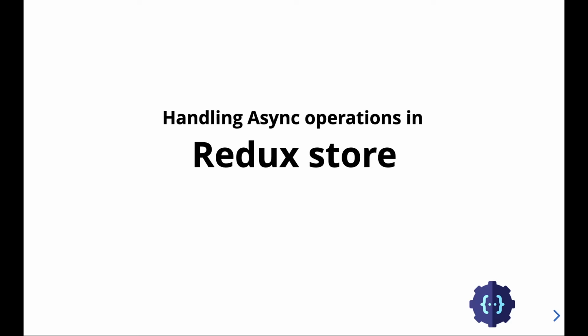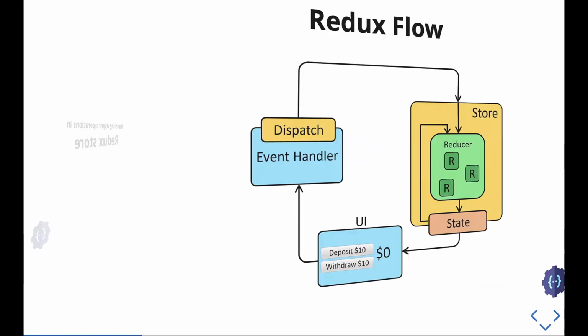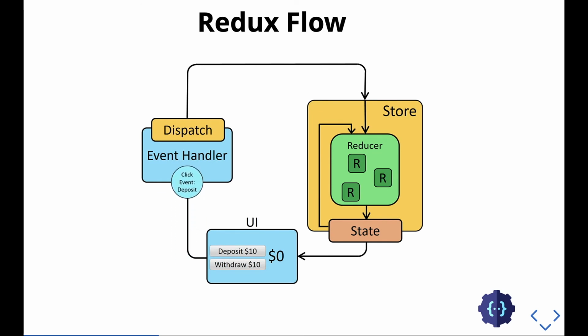So this lesson is going to be all about handling async operations, right? What do we do when we have to perform an async operation within the context of a Redux store? Because Redux store inherently only provides you a means for performing synchronous operations, right? And that's where the concept of middleware comes in. In this particular case, we are going to be looking at Thunks, right? So this is straight from the documentation.